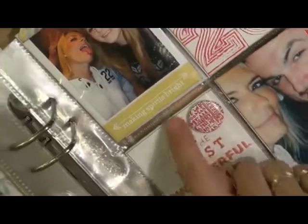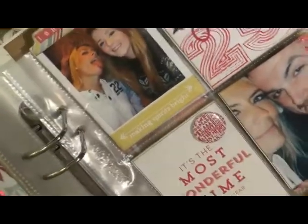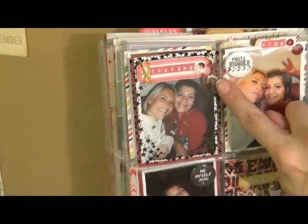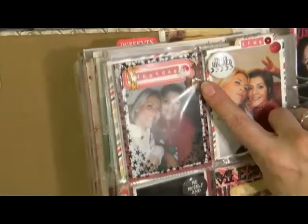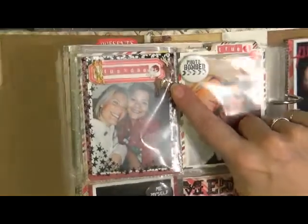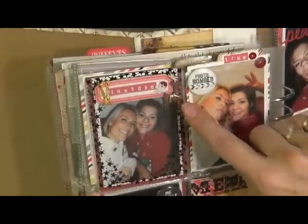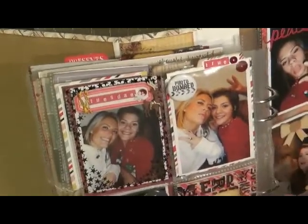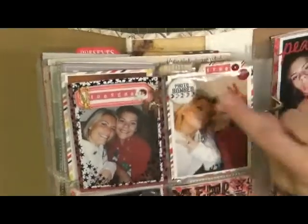I want to say this came in the Scraptastic kit. And so did this Project Life card. And then here, this was where I had the stash of the snowflakes. I also had these old buttons that I'm pretty sure are Darcy or some button company like that. You can find them at Michael's probably, maybe not this exact one, but similar. And I'll pick up some of those sometimes. They were in my stash.